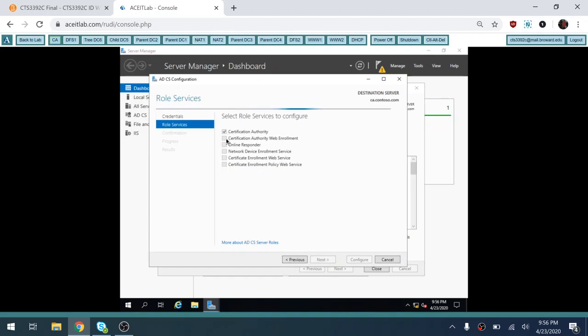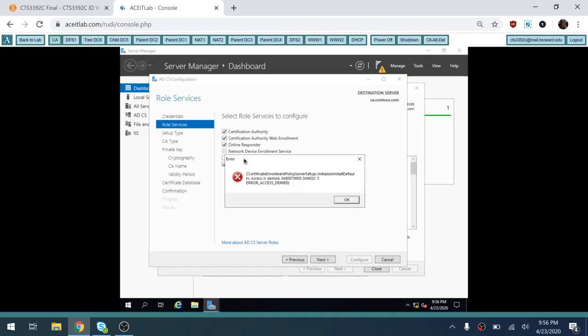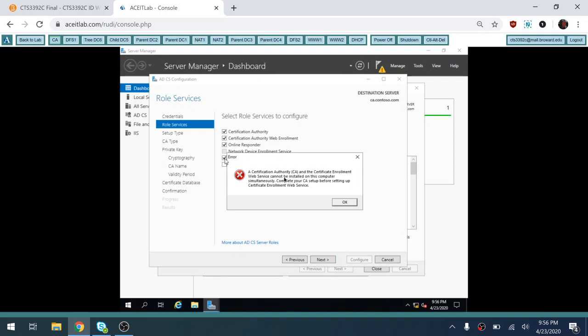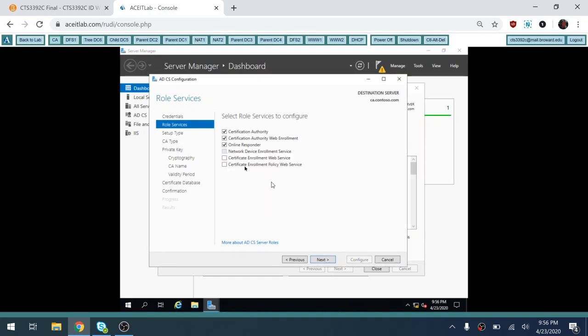I'm going to choose all these items. I'm going to press cancel. This is a glitch I noticed in 2019.